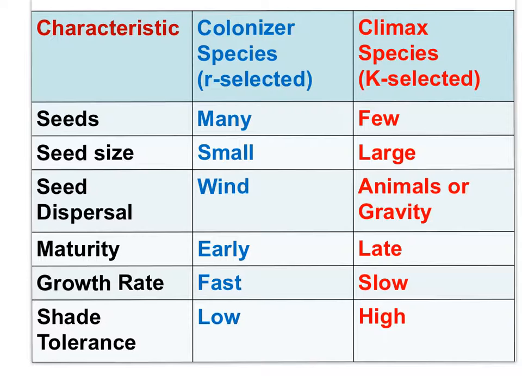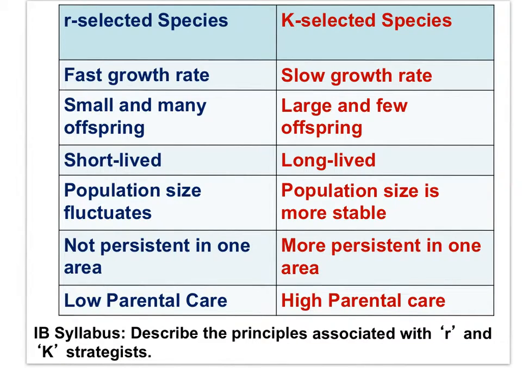Here are additional characteristics of the early successional R-selected species and the late successional K-selected species. These characteristics should be familiar to you. Stop this movie and study the slide. Here again are additional characteristics of R-selected and K-selected species. Keep in mind that RK selection theory is an ecological theory. Not all species fit nicely into one or the other of the RK divide. But as a theory, it does help us understand what we see in nature.